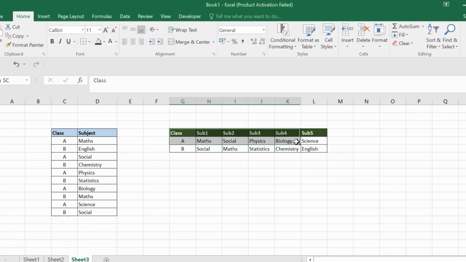So here is the expected output I have created in Excel, and this is the exact same input table which we saw in SSMS. Now let us compare the input table with the expected output table and see what is the relationship between the input and output. So we have two columns. The first column is class and second column is subject. At first glance, we can see that this is something like a pivot operation. But there is one more condition that was given in the question, that is we should not be using any pivot to solve the question.